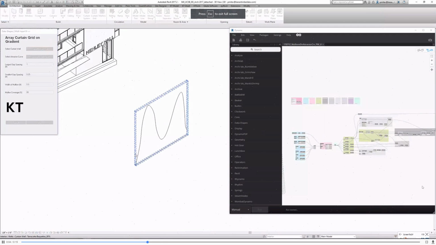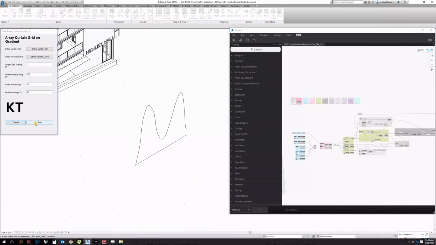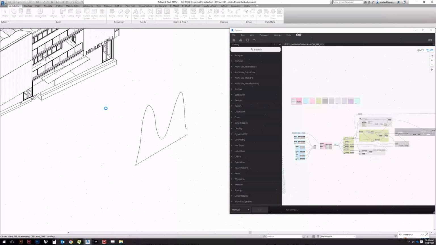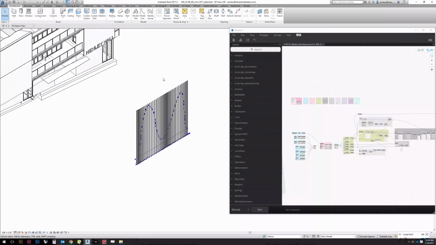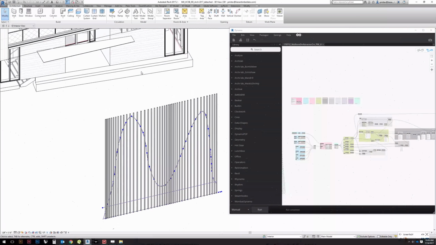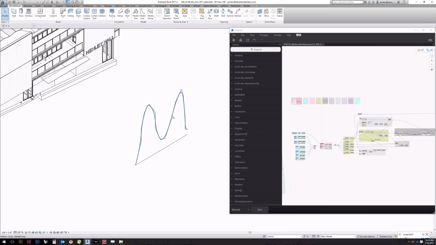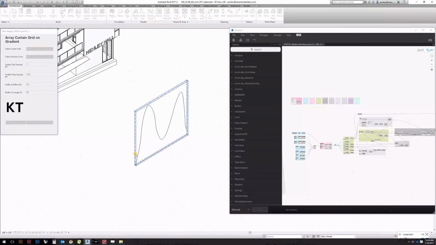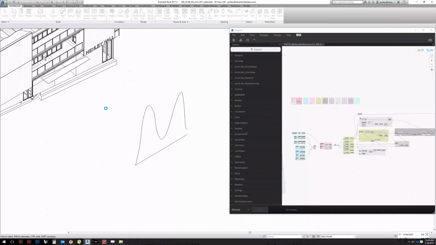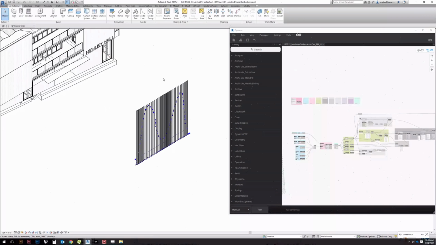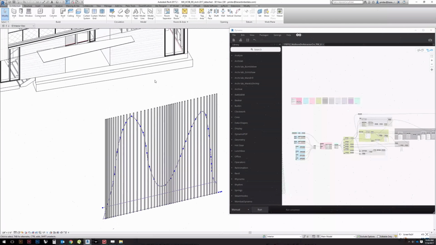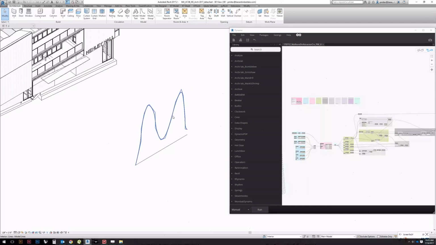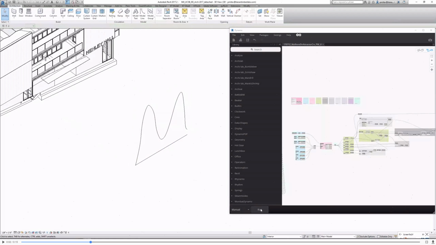So the example here is we're trying to array something very simple. We're trying to array mullions on a curtain wall. But what happens when we want to array those mullions in a pattern that's atypical, or rather irregular? As you saw, in this case it's a gradient pattern. This is a Dynamo script, and it even features a little interface for somebody to enact that kind of geometry. The way that they do it is by using this curve in the middle. If you see where the curve is low, that's basically where I paused it.